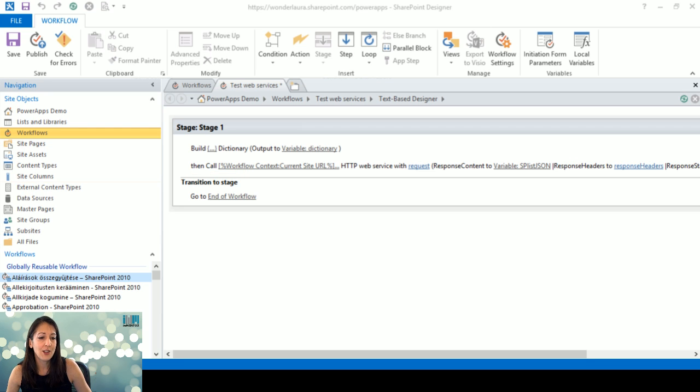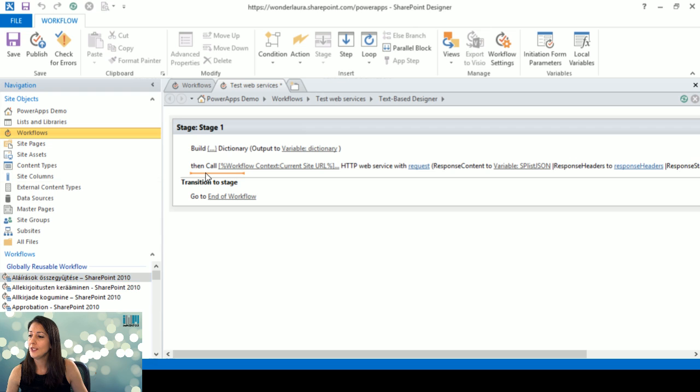Jim says, can it go across sites or is it only current and subsites? It can go across sites, and supposedly it can go across site collections, but there's extra stuff you need to do to be able to go across site collections. By default, it's really easy. It just works within a site collection.